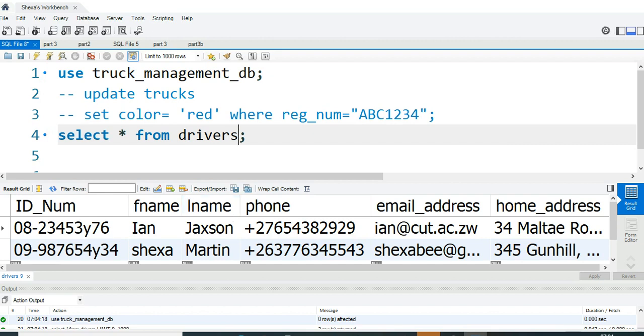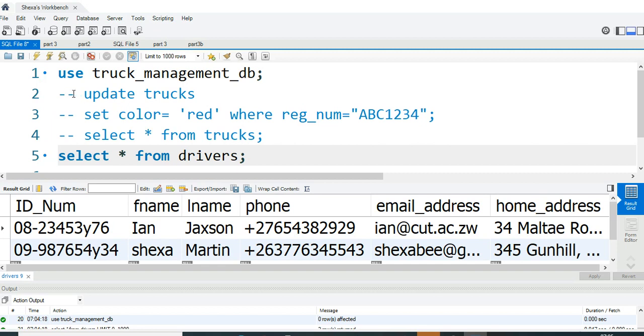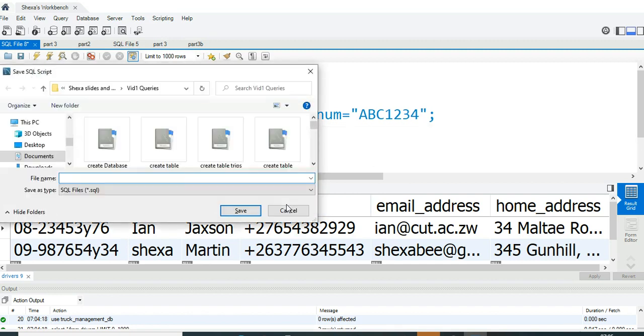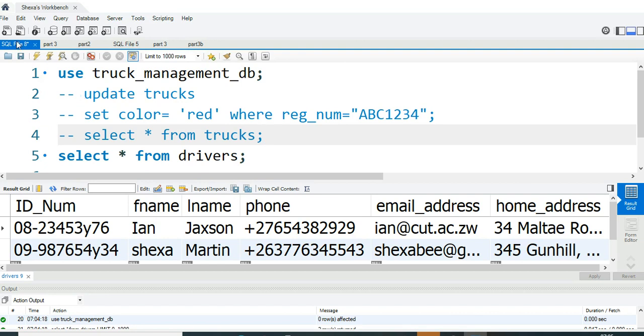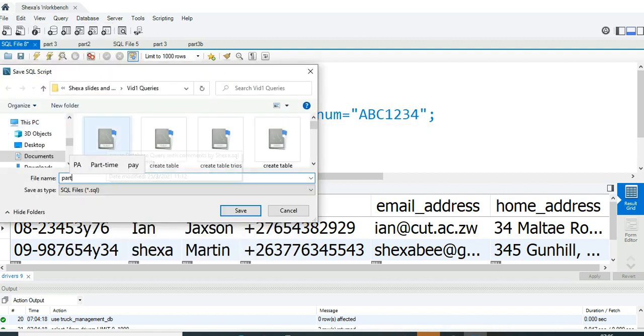If that person has changed the home address, we just need to run the update query. So let me copy that, and this is trucks, and I can comment it. Some were asking me why some other codes can have comments with the hash instead of this character. I will tell you why. Right, so let me save this script as patch 3c.